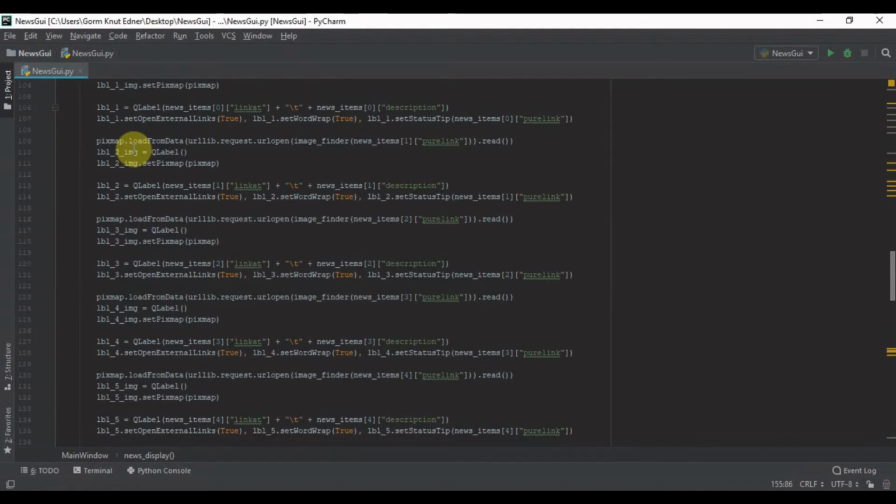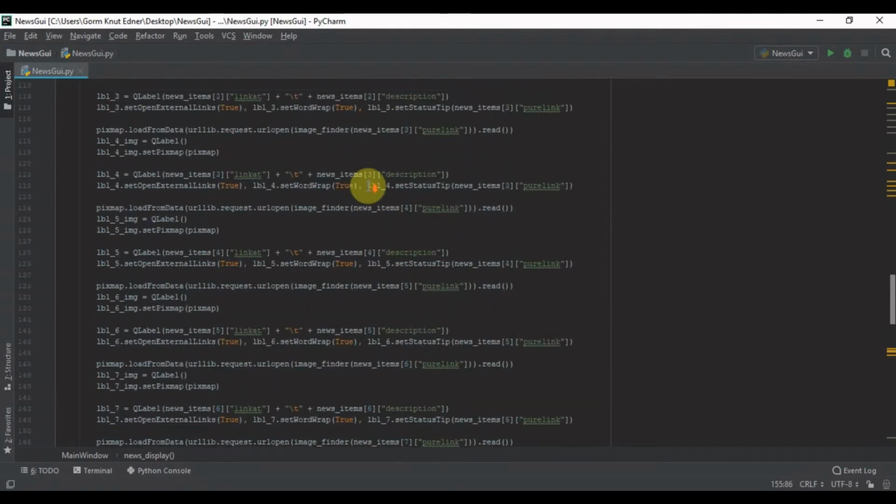Then we use our method that we created here, image_finder, and it will take the link news_items number 1 here, pure_link. So this is the second link it goes into, and also fetches the picture. And then we say that label2_img is the QLabel, and we also set the photo as pixmap, which is this one.